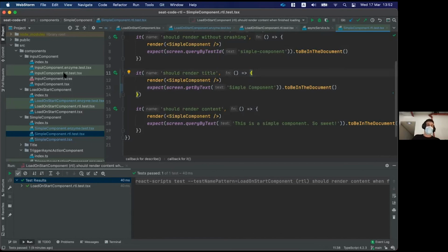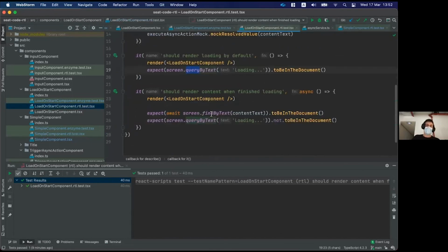The other one we have is find, right? The find works exactly the same as the get, but it's asynchronous. Instead of returning the element, it returns a promise of the element, that you can await. In this case, React will do what we talked about, right? It will wait for everything and check if there's any promise pending, and if it didn't find it and there's no promise pending and no timeout pending, it will throw and say, hey, I didn't find this, so it will crash. Okay. And those are the three, by the way.